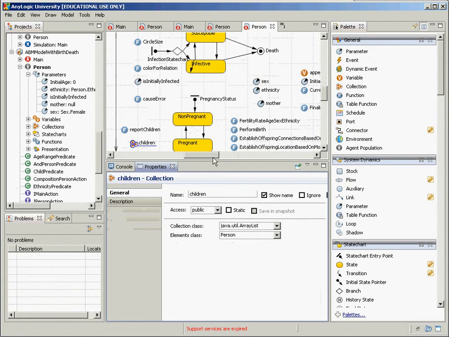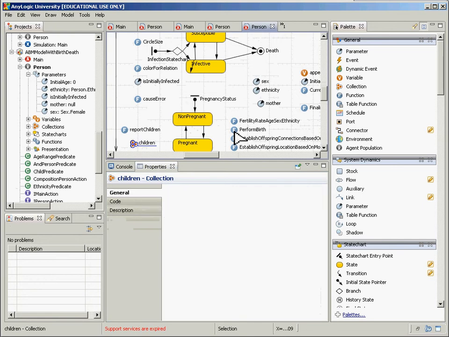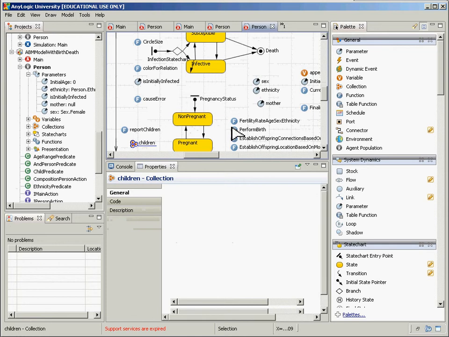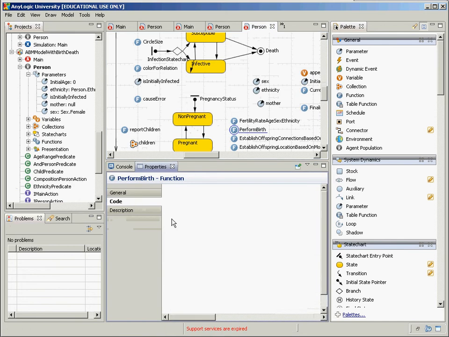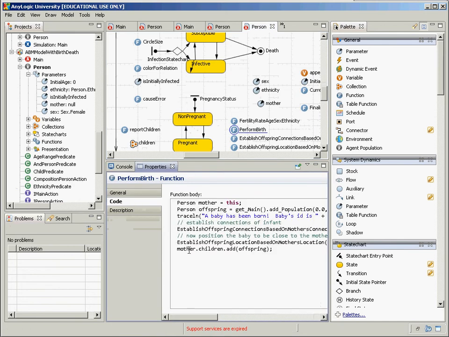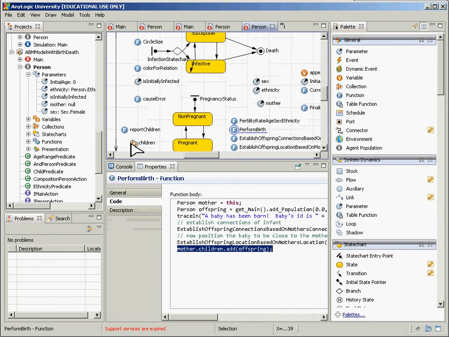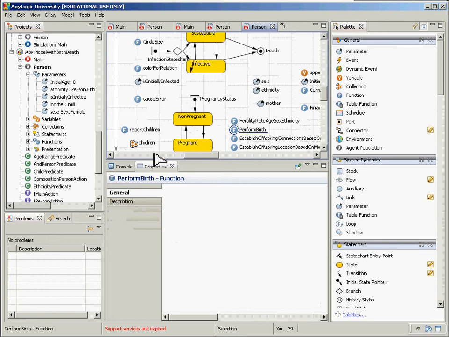So you can see the set of functions, and some of these functions have to do with children. For example, here's the thing which adds a baby to the children associated with the mother. Okay, so this is what adds a baby in when it's born here. When do you think that birth occurs? When would that birth happen here? Anyone? In the pregnant state? Yeah, when you go from the pregnant state to the non-pregnant state, and that delivery occurs.